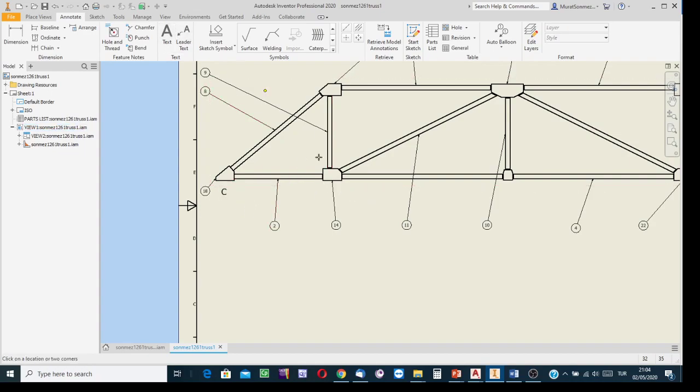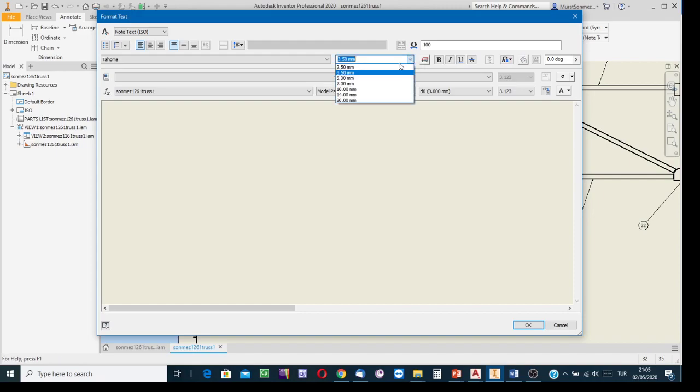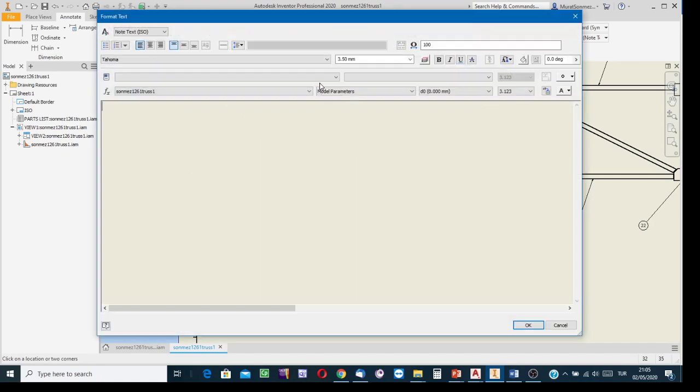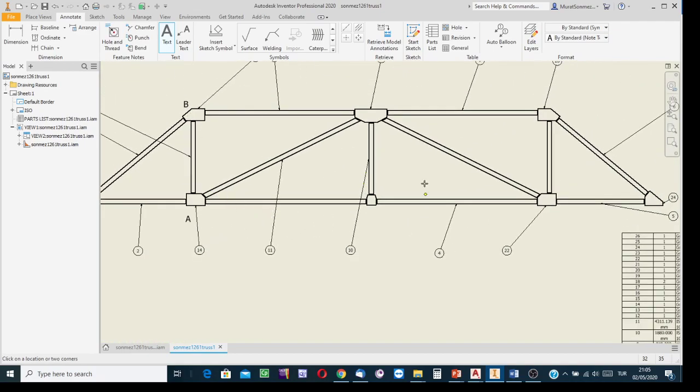Similarly continue, indicate in the vicinity of this joint, make a click, then in the text dialog box, font height 7, say that this is joint A. This is joint B. Of course, if you configure the text facility, then it is automatically selected as the same. But here, skip the text configuration stage, so for each, writing the height value. A, B, this is joint B. A, B, C, and then so on and so forth. A, B, C, D, E, F, G, H.